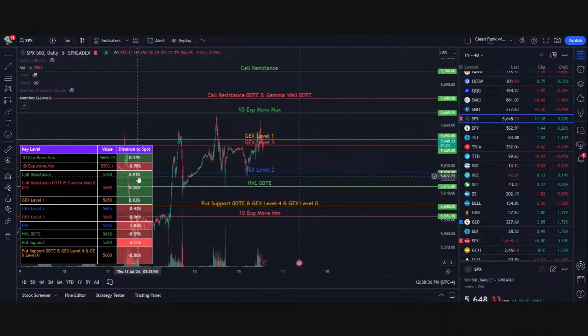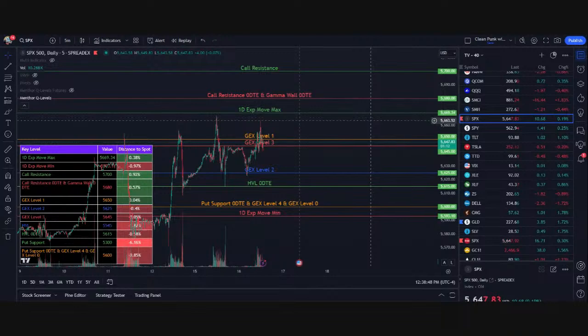So what I would do as an option seller is I would look to sell above these levels, calls saying that's not going to get there, and puts below these levels, which is actually what I did today, and I put the trades in the chat there. And usually I like to put in a closing order. So if I sell a spread for 50 cents, then I buy it back for 15 cents, keep a third of the money, and get the risk off the table.